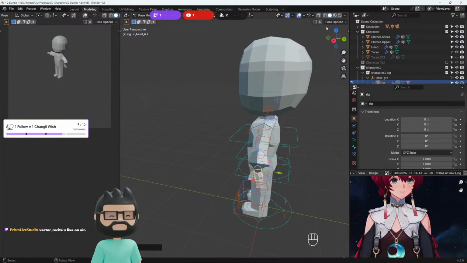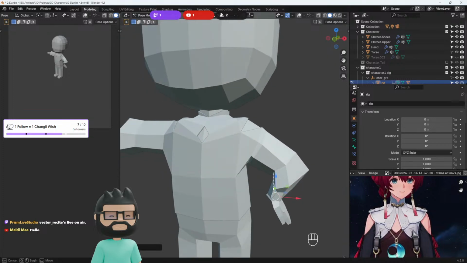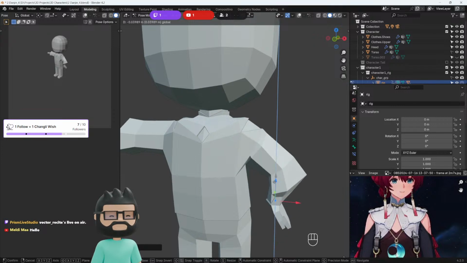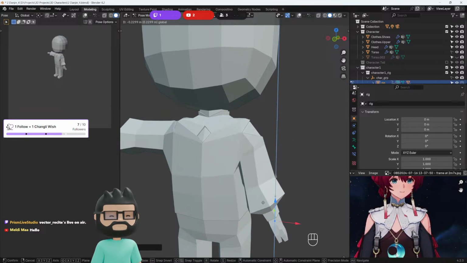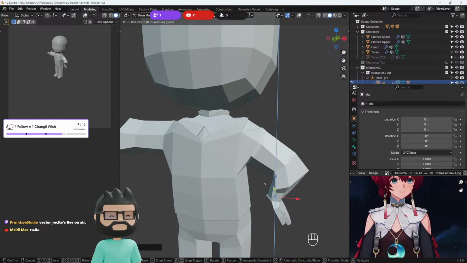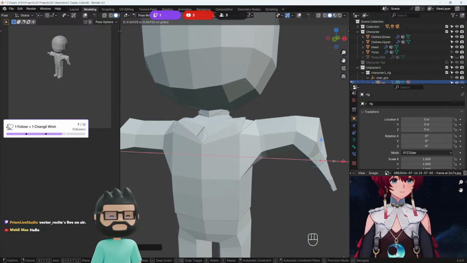I think this is better than what I expected it to be, because it's actually closing when we move the arm up and opening up when we move the arm down. So it's actually the desired outcome, you can say.